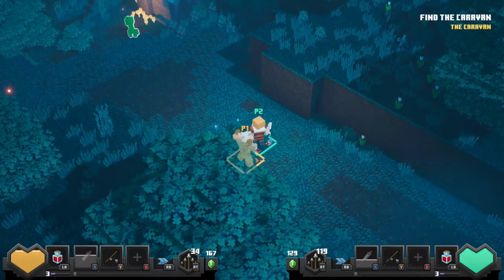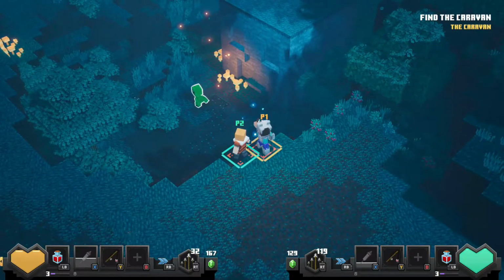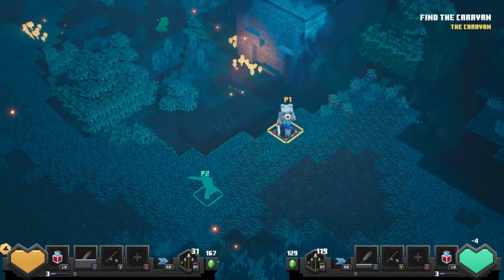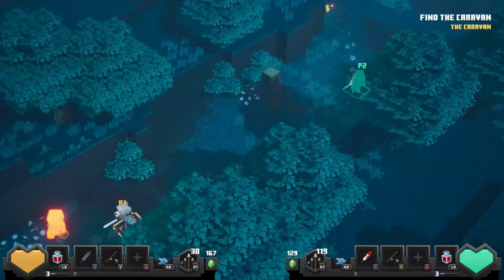Oh, jeez. Oh, my God. That is a creeper. Hold on, let's stand here. It looks so cute, to be honest. Fire. Oh, oh yeah. Killed a cute little creeper. Yeah, we killed that creeper. Some stuff over here. All right, then let's go check it out.